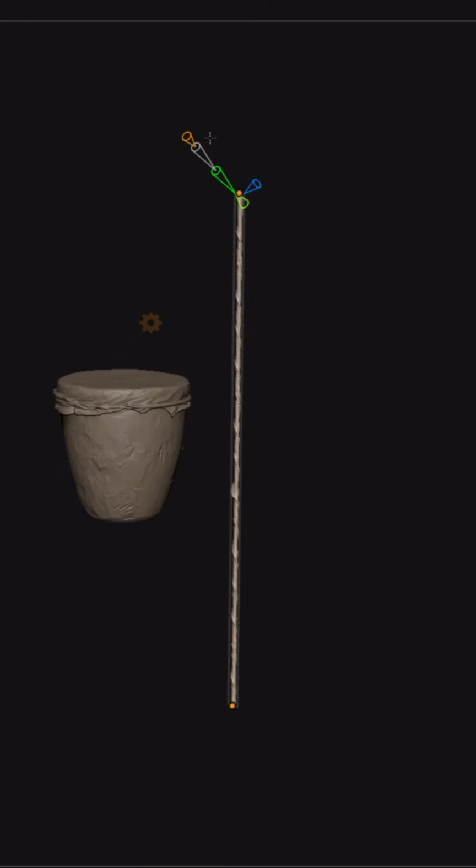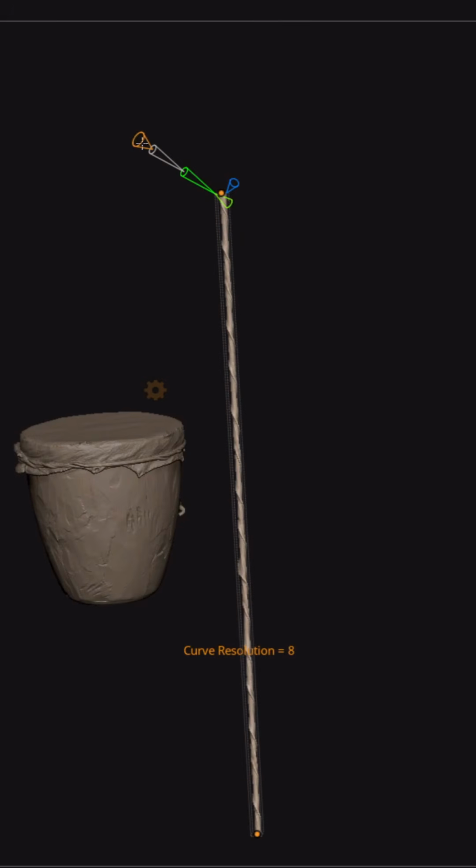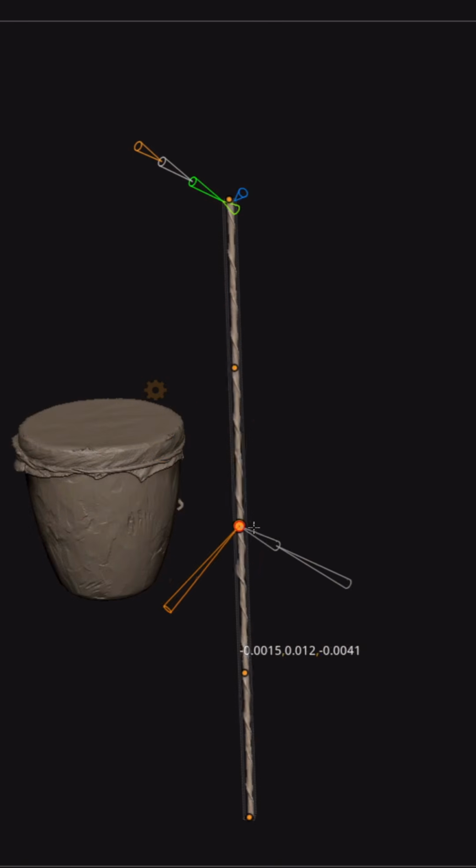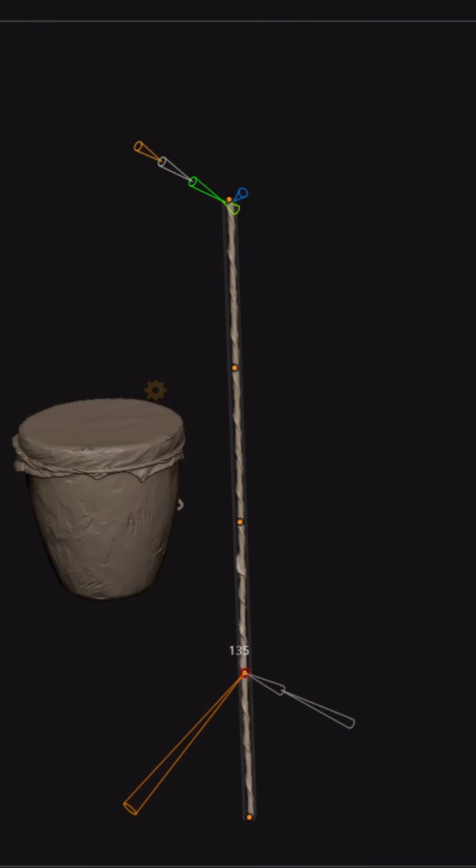And you can see that it creates settings or gizmos over here. We have this orange cone over here on the top. When you increase it, you can see it increases the amount of points you get with the bend curve. So now that we have these points added, we can select each of these points and move them around. We can also rotate them using this orange cone again.